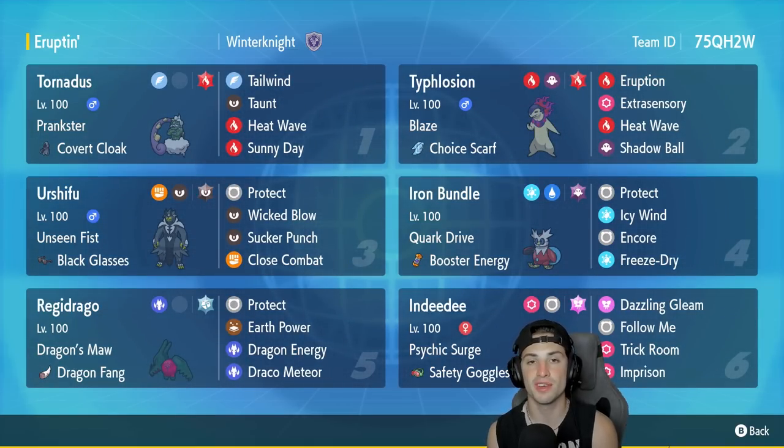Bottom left-hand corner, our 5th Pokemon is going to be Regidrago. And Regidrago is one of those very niche Pokemon. He's going to be able to pair up really well with Tornadus and do some crazy damage. So if we have a situation where Regidrago is going to be top tier, I definitely wouldn't be bringing him in here. He has Dragon Fang, the Dragon Maul, and then he has Protect, Earth Power, Dragon Energy, and Draco Meteor.